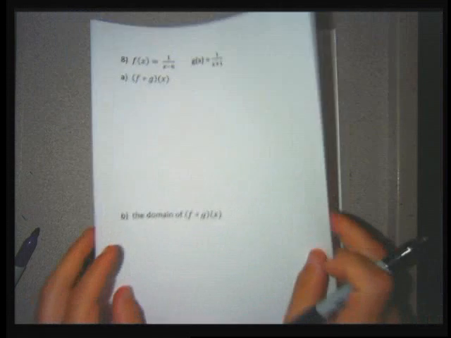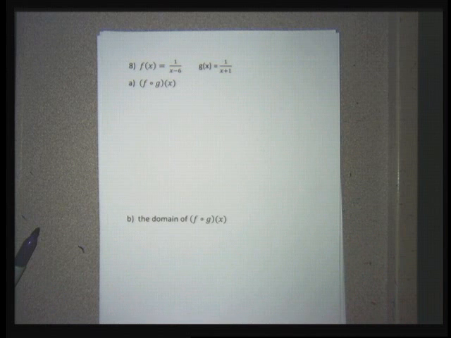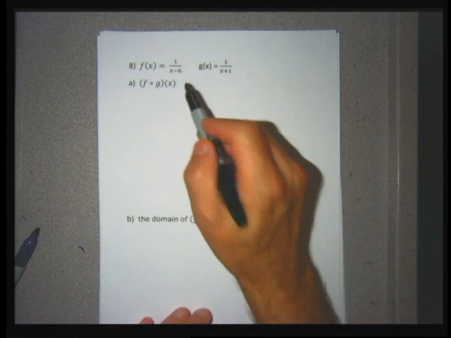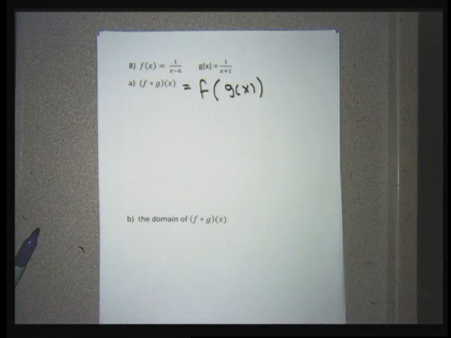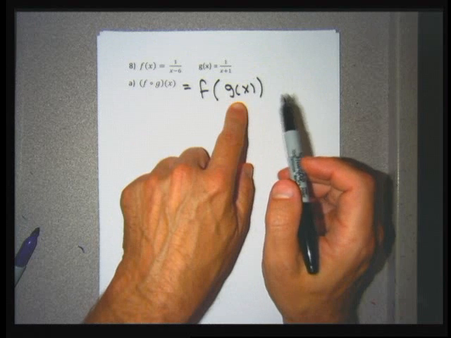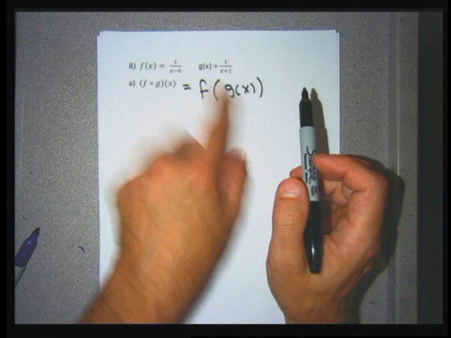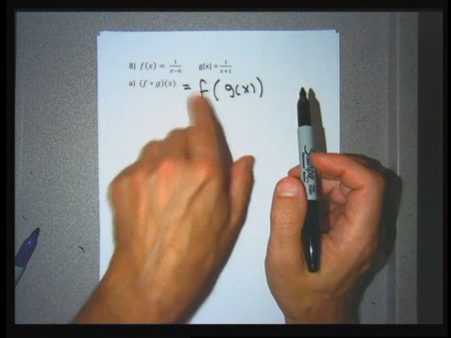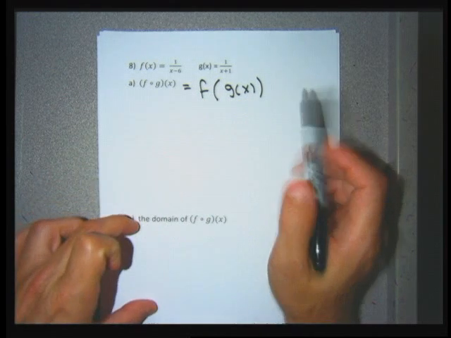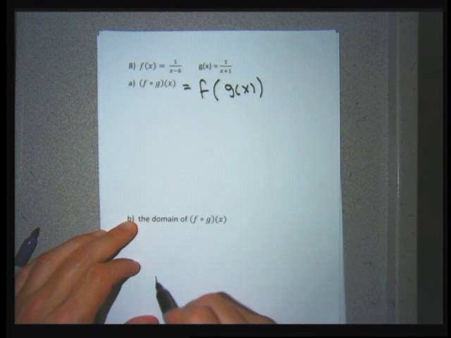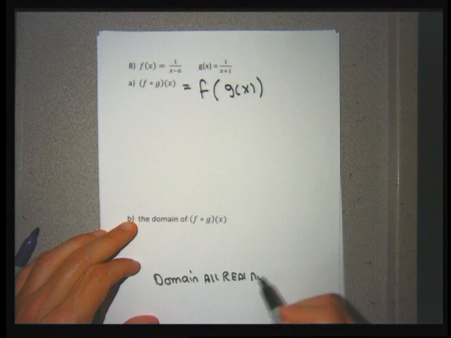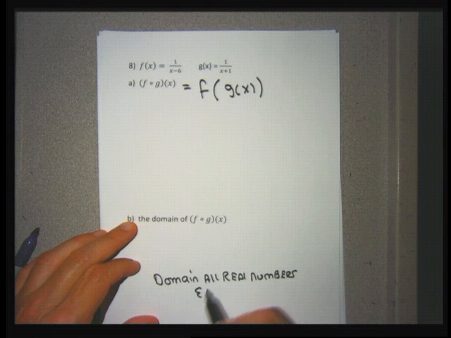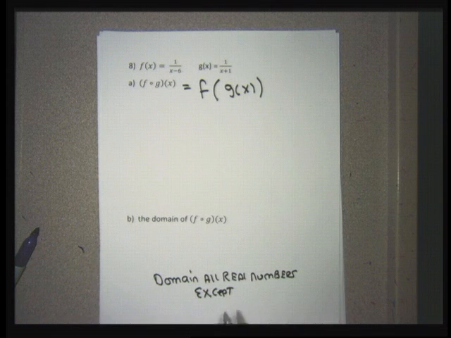The domain in these fraction problems is tricky, and the algebra is tricky. So this really does mean f composed with g of x. When I go to do the domain, there's going to be two levels of issues here. There's essentially going to be two numbers to exclude from the domain. Any number that would make g undefined, if I put that number in, I'd get f of undefined, and that wouldn't be good. So to find the domain, because it's a fraction, my answer is going to be the domain is all real numbers except, and it's the except part that gets a little bit confusing. There's going to be two exceptions.